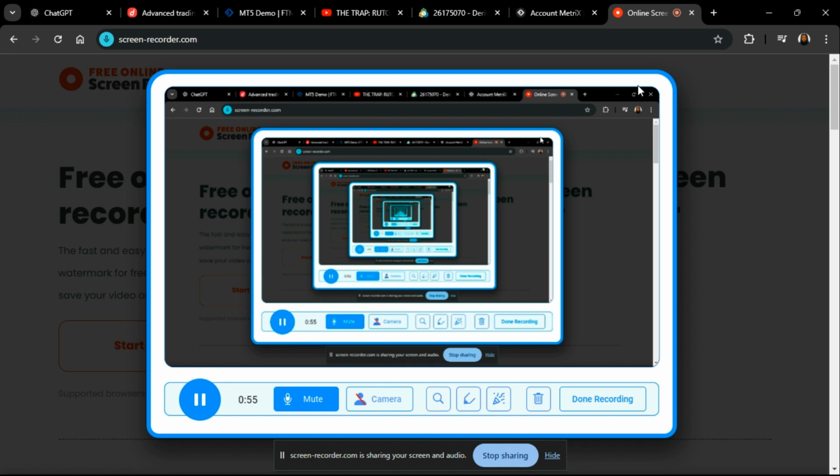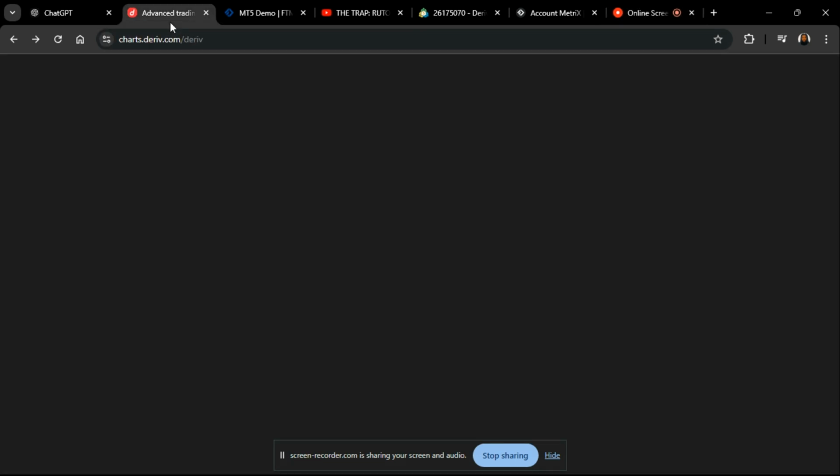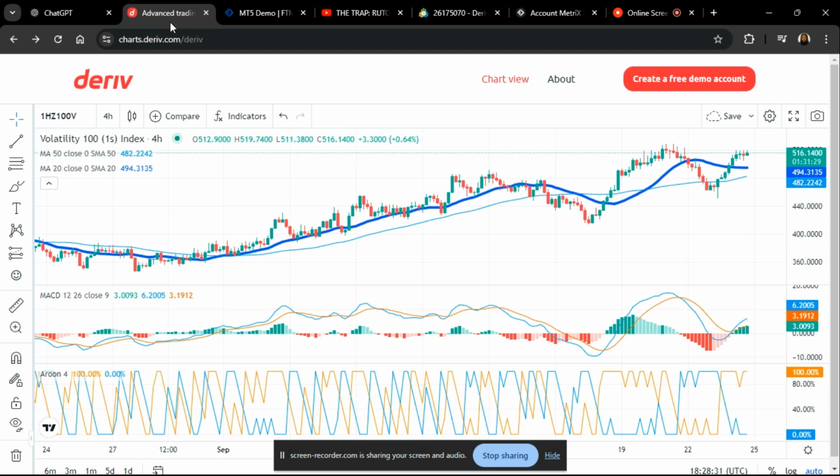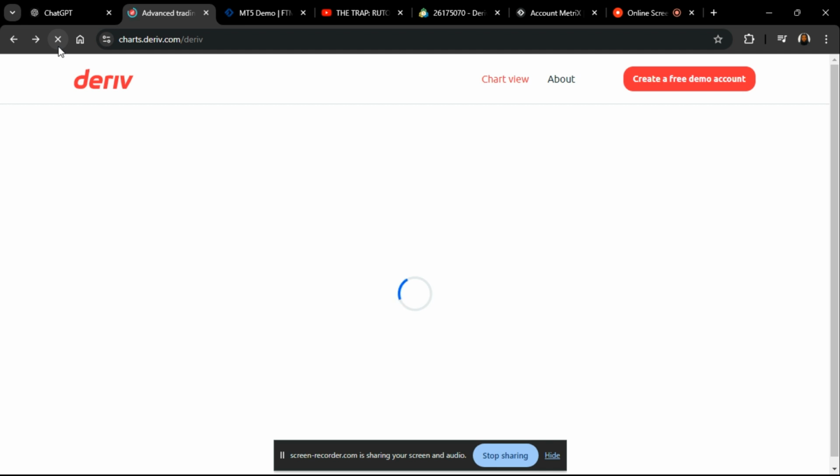You need TradingView. You also need the MT5 or MT4. For TradingView, I'm just going to use that one for Deriv, and these are the things that you are going to use so that you are able to carry out your trades. You can either trade Forex or volatilities using the strategy. It's working. So let me remove all the indicators so that I can show you how we go about it.